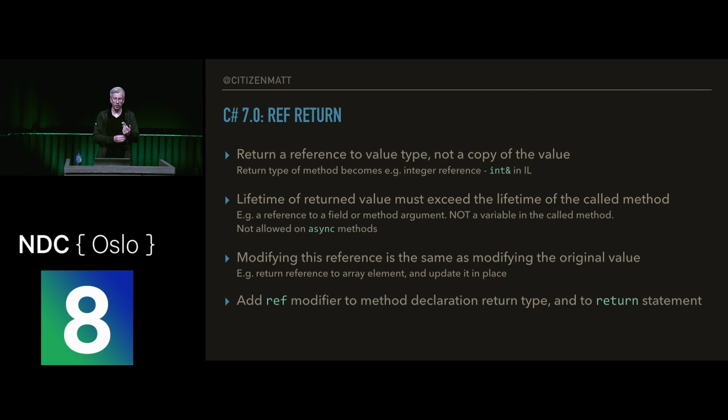The next one, yeah. So if we modify the value, so the value gets returned back as a reference. If we modify that returned reference, then it's the same as modifying the original value because it is the original value. So we're talking about the same thing here. We haven't changed it. We haven't got any copies. We're modifying the same thing.